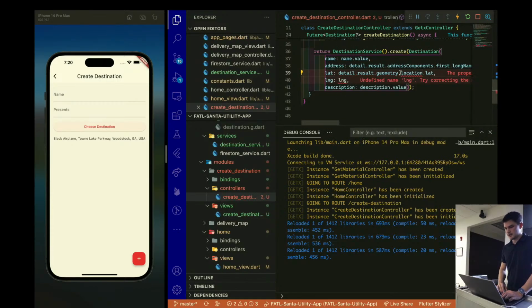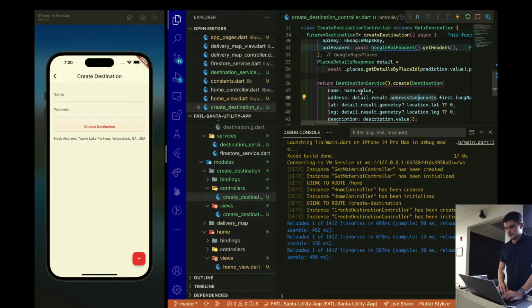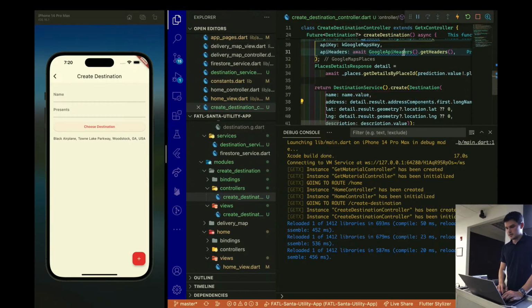All kinds of data they include in here. And we'll do the same thing for longitude. Okay. So that should create the destination for us.